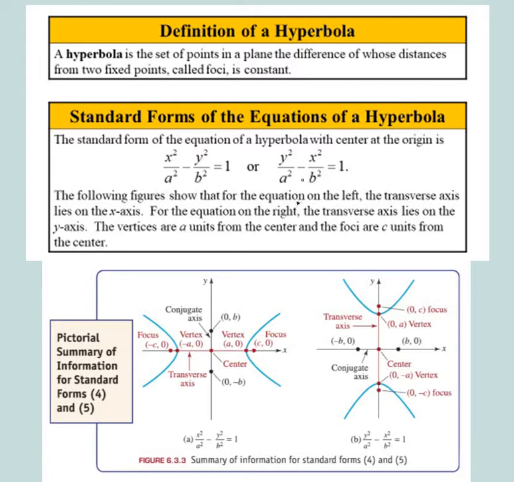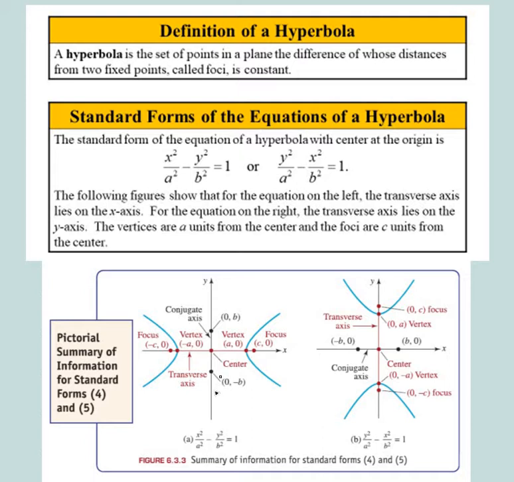But here, that doesn't matter. Here, what matters is which term is positive or negative. For example, this one is telling you that the hyperbola is along the x-axis because X is positive. And this one is telling you that the hyperbola is along the y-axis because Y is positive, regardless of whether A is much bigger than B or B is much bigger than A. The point is who is positive. You can take that as a hint of where your hyperbola is aligned.